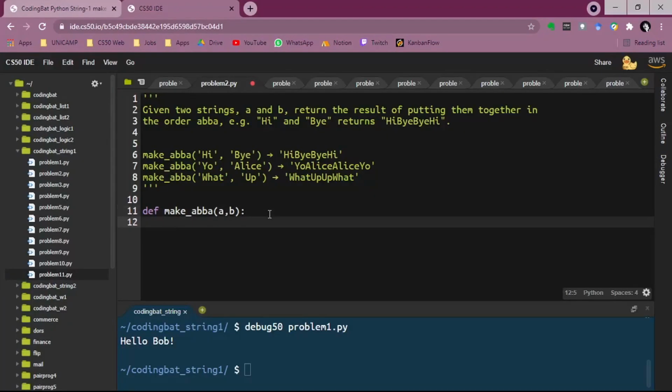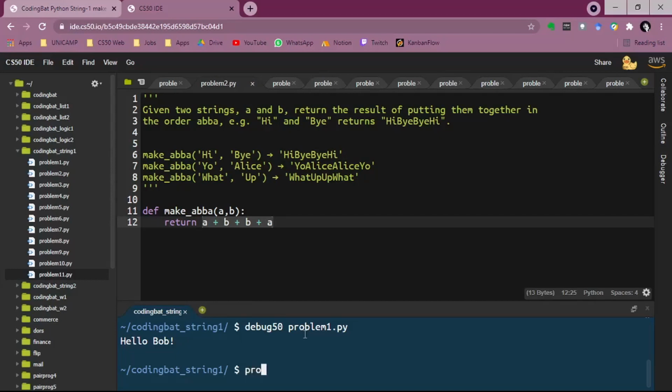So we know that we have these two strings as input, and now we're going to manipulate this. Since we want to return ABBA, we just have to return and use the plus operator that I explained in the previous problem. When we want to put all the strings together, we use this add operation here, this plus sign. And since here it's all together, we don't need to give a separation like in the previous problem. So we don't need to put a space between the words. Then we can just use A plus B plus B plus A, okay?